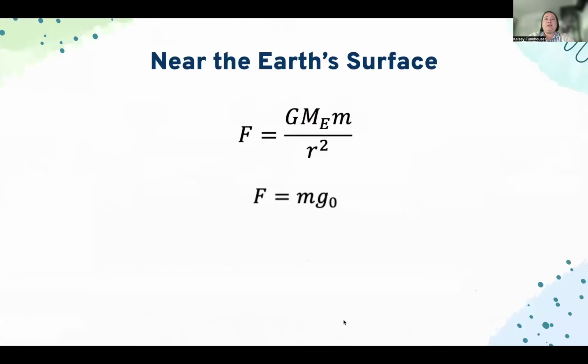And near the Earth's surface, the main thing here is this is where our acceleration due to gravity, or free fall acceleration, comes from. This universal gravitation equation is the gravitational constant times the mass of the Earth divided by the distance from the Earth squared. So for close to the Earth's surface, where the radius of the Earth is what this r would be, we get that 9.8.